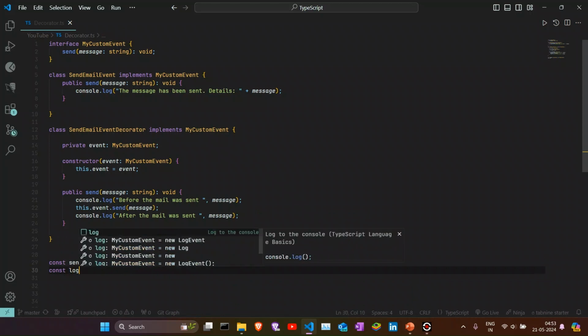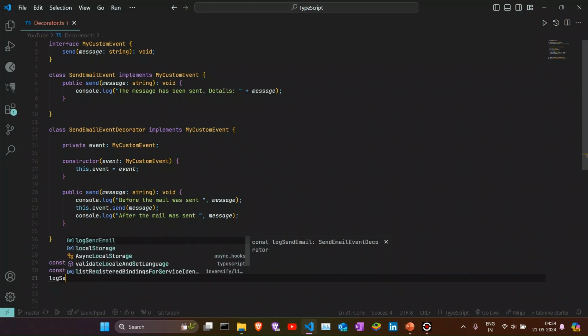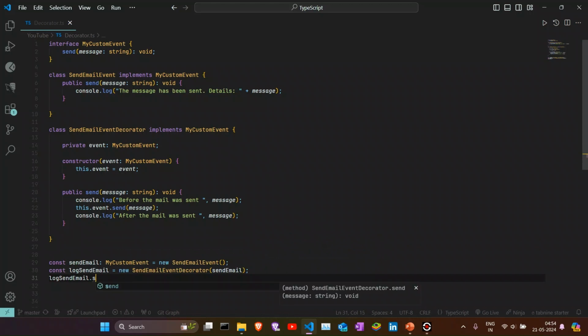Now const log send email equals new send mail event decorator, and here I will add send mail. So log send email dot send, hola amigo.